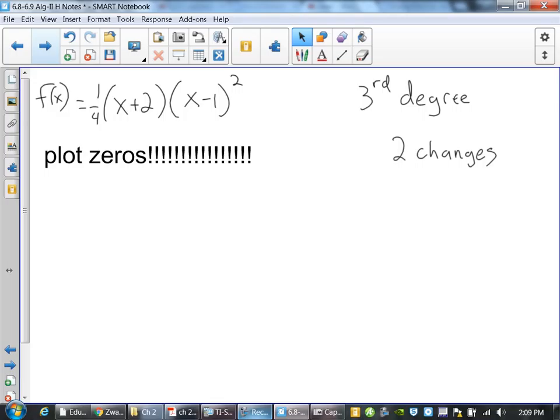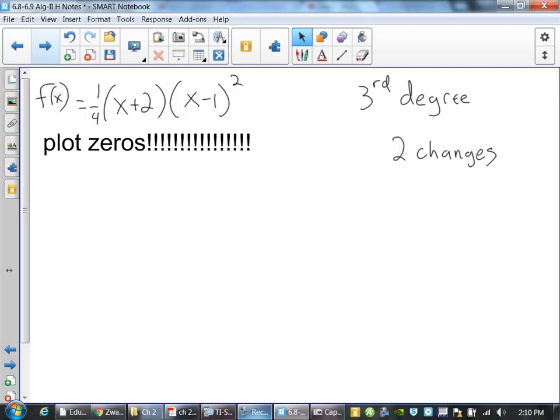Remember how we talked about that, where your change of direction was 1 less than your degree? Wait, how would you FOIL that out? Would you FOIL it out and then use the exponent on it? No, you do the exponent first, and then you multiply. If it was all in parentheses, I would do x minus 1, then I'd multiply that by x plus 2, and then I'd multiply all that by a 4.